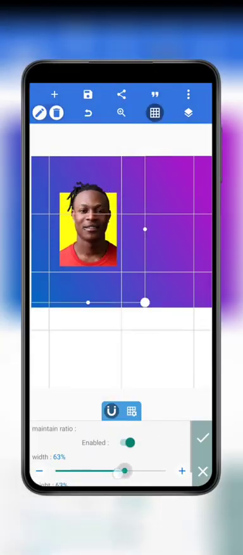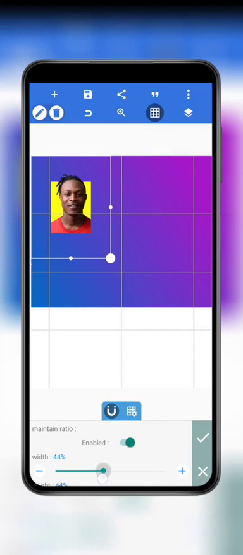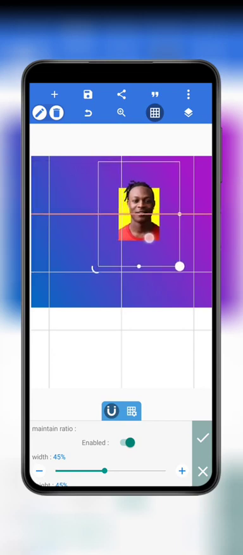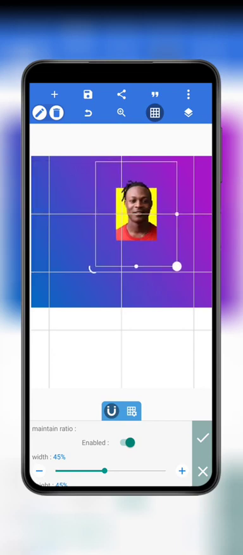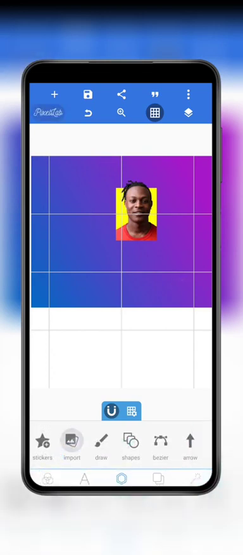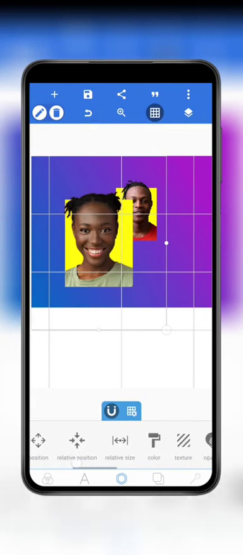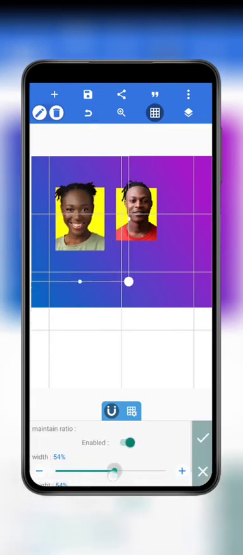The size I'm going to use is 45, and I'll just snap it to this line and move it right here, just like this. Import the girl's picture as well, resize it to 45 as well.